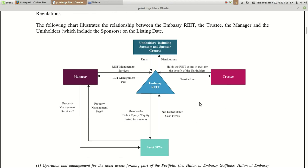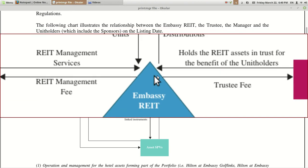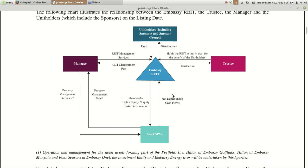These were all the risks related to Embassy REIT. Here onwards they have explained what this REIT contains and its portfolio. They have shown a basic schematic diagram — on top it is Embassy REIT with unit holders. On the right side is the trustee, on the left side is the manager managing everything, and in the center is Embassy REIT which holds the asset SPVs. It is managed by trustees on the right side and all fees, movements, and property fees are shown by arrows.